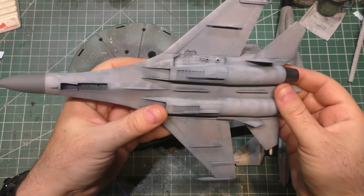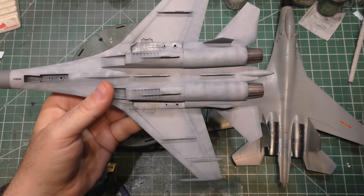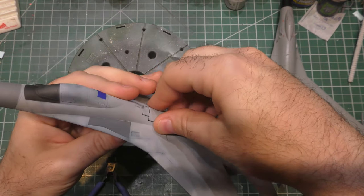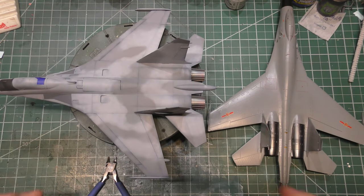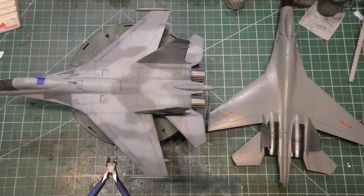We talked about in the last episode some things I would do differently if I tried this technique again, where you prime the whole thing in black and then do the white squigglies and stuff, rather than my normal white priming and pre-shading with black over the panel lines and everything. But yeah, cool. If you missed that part and you'd like to check it out, I'll do one of those thingies you do up here so you can check it out.